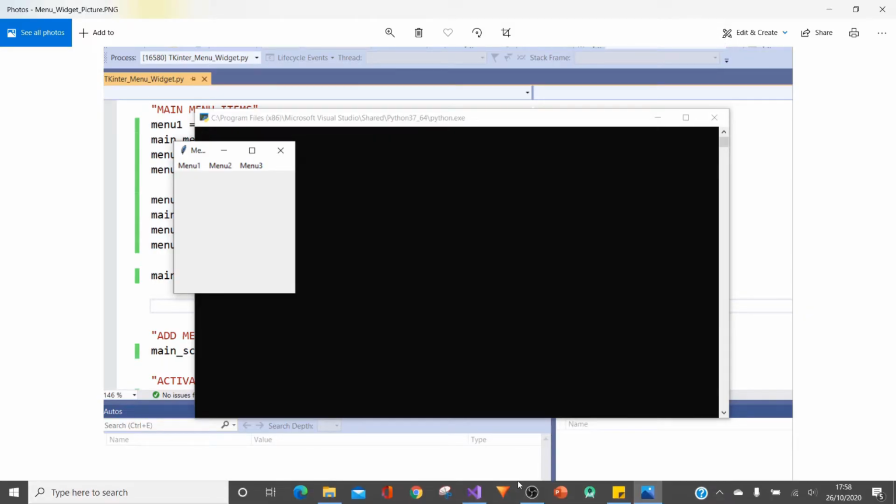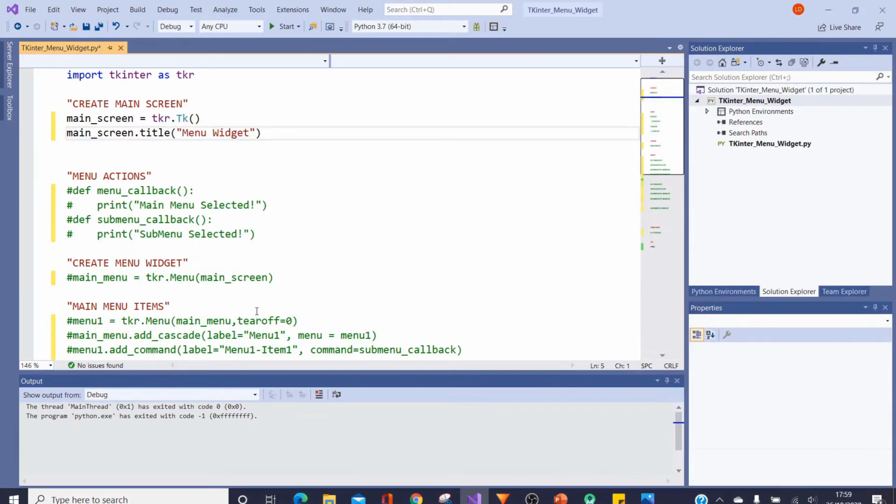So let's get started. Here we have our code, and what we're using is TKinter, and as always, if you see many of my tutorials, I always import TKinter with the alias of TKR. For me, it's the easiest thing to do, and it's shorter and quicker for me to write. So I've imported TKinter as TKR.